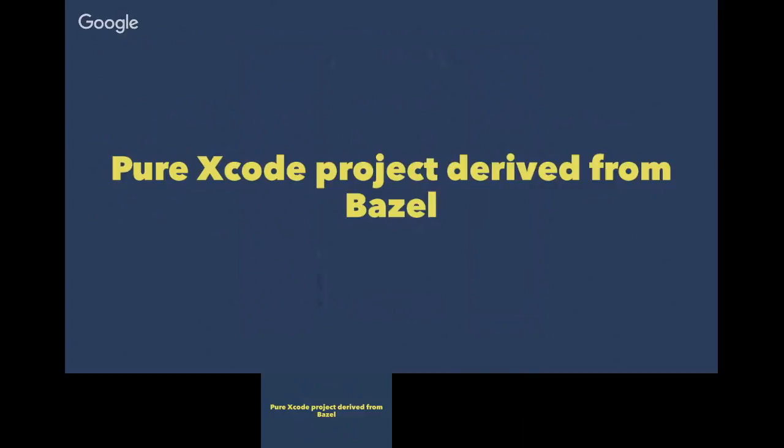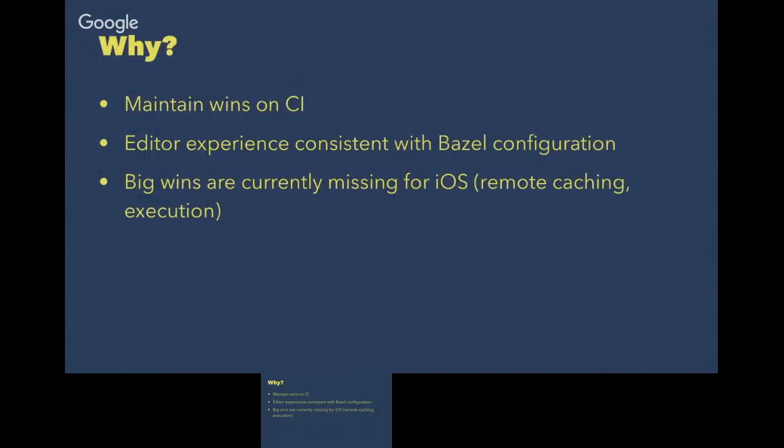The idea is that we love the wins we got on CI, and we think we can continue to improve them. We like the stability. We like having all of our configurations explicitly defined through build files and BZL files. But we need to figure out the local developer workflow. We need to improve that experience before subjecting our developers to it. So this project allows us to maintain the wins on CI, and the editor experience is consistent with what people were used to before. As soon as we get things like remote caching and remote execution, we'll go back, see where Tulsi's at, and see how we can make the integration more compelling.